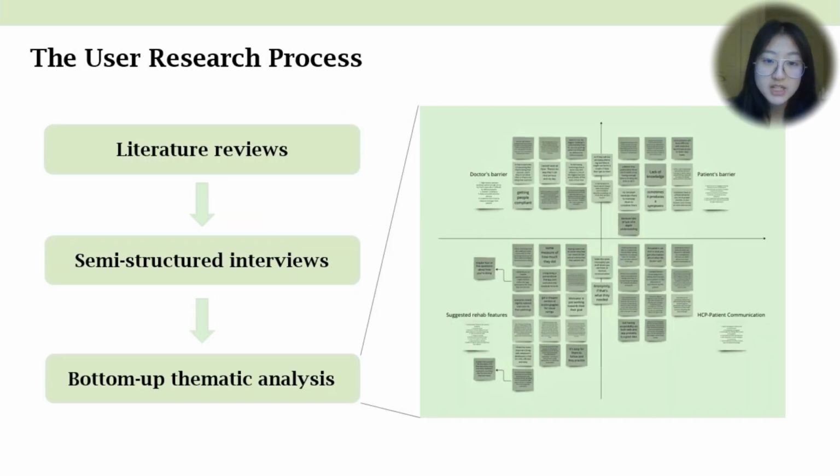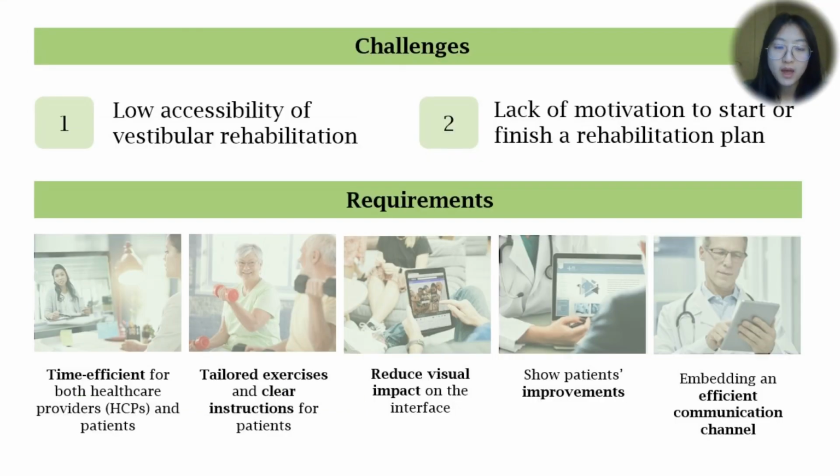To investigate the challenges and user needs, we did literature reviews first and then conducted semi-structured interviews with 4 vestibular specialists. Following the interviews, we did a bottom-up semantic analysis to identify specific patterns. So we found the following challenges and requirements. The first challenge is the low accessibility of vestibular rehabilitation.